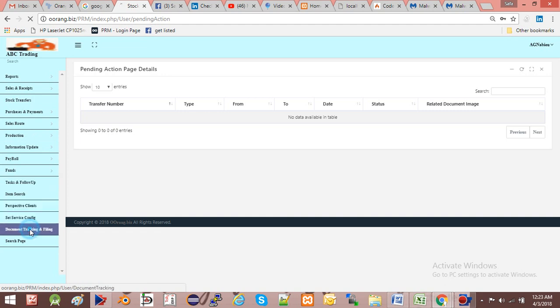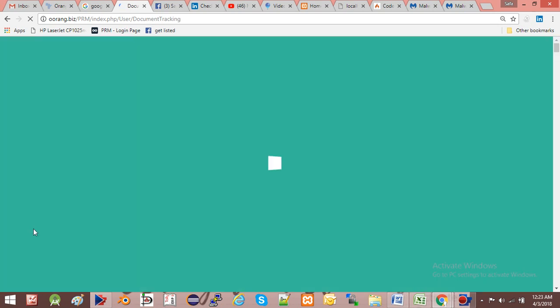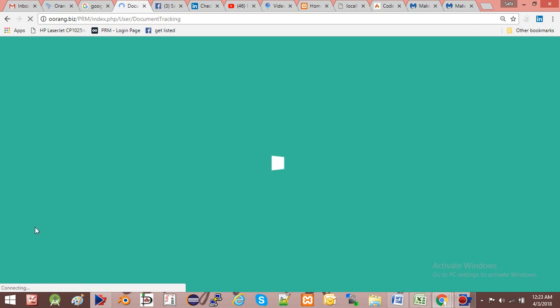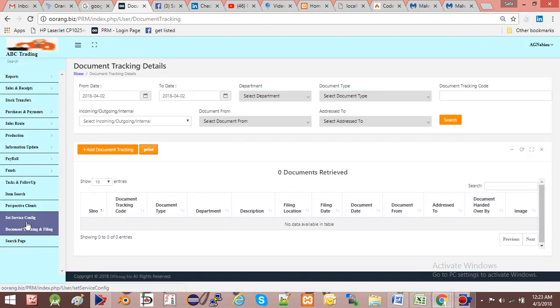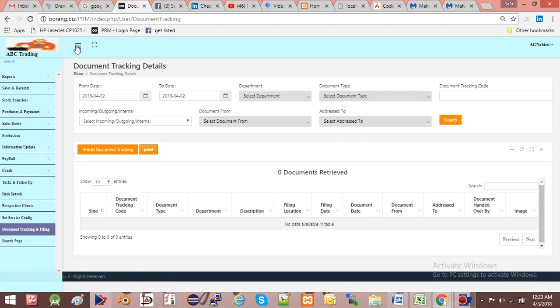So we click on that. And you get to the main screen. Let's click here to get rid of the main menu and have a wider screen.